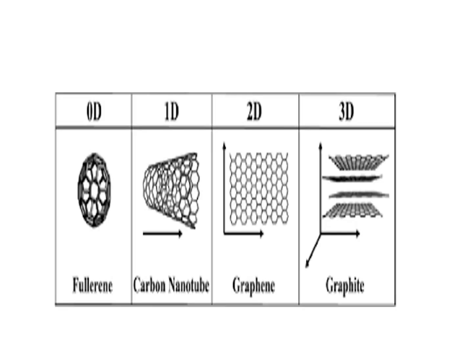These are certain examples, like these are the pictures of a fullerene, zero dimensional, or a quantum dot we can say. Then one dimensional carbon nanotubes, two dimensional graphene, and three dimensional graphite.